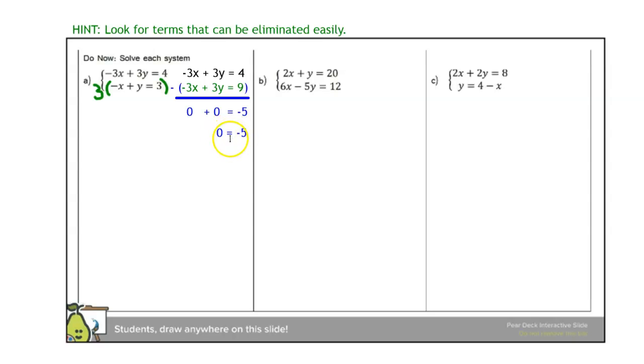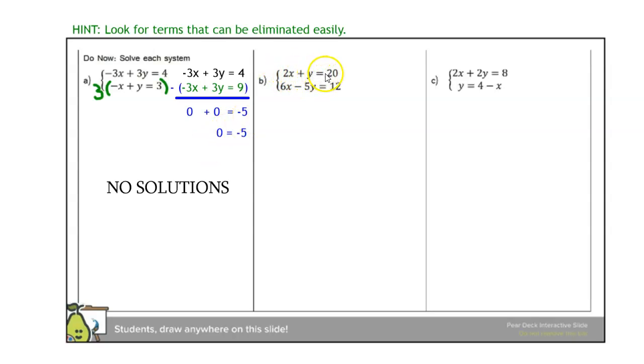All right, we'll see that 0 is equal to negative 5 is our quote-unquote solution. There's no x here. There's no y here. There's only two numbers that are not equal to each other. And you remember from the previous unit that when you're solving an equation and at the end of the equation you have two numbers that are different from each other, the answer is no solutions. All right, moving on to the next one.